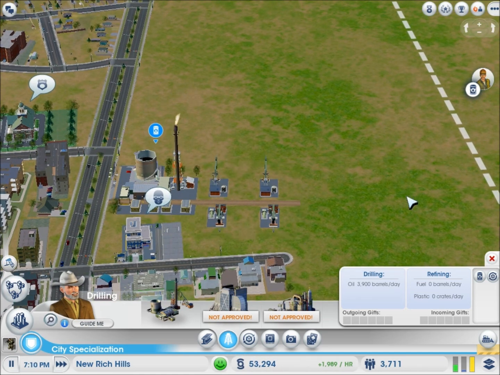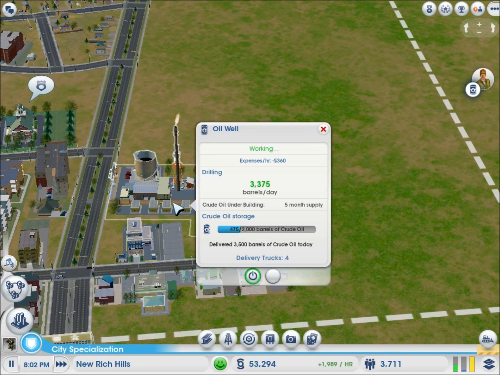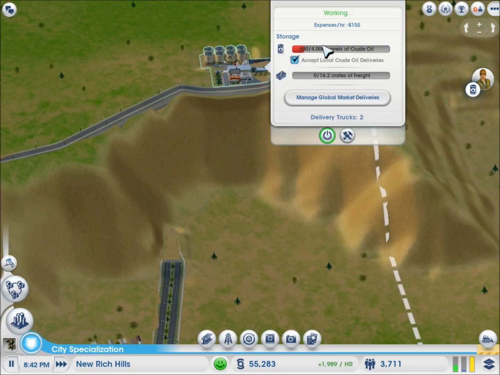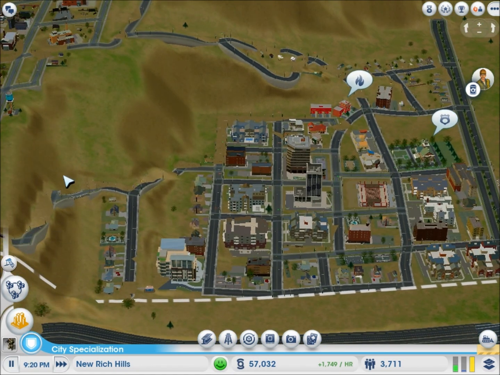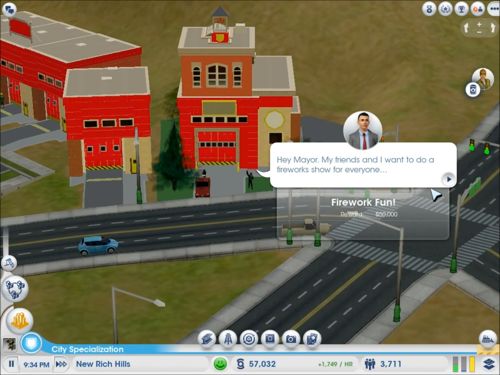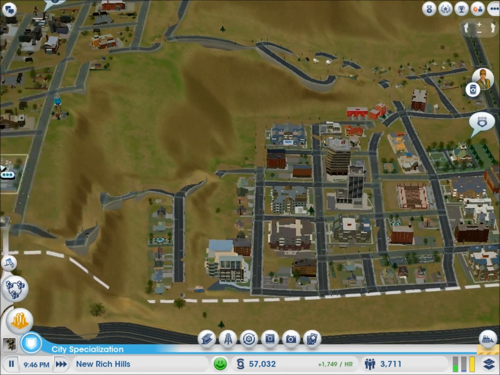Plop down the petroleum peak headquarters. Let's see here. Not yet. We still need to try to extract 9,600 barrels of crude oil in a day. We've done 3,000 so far.